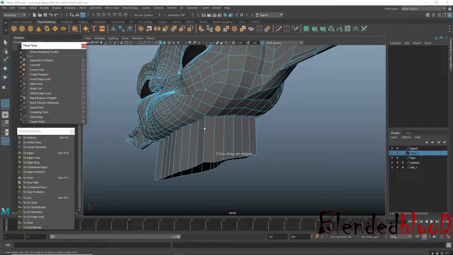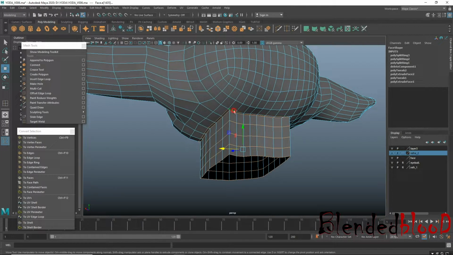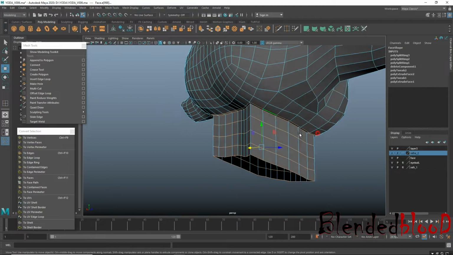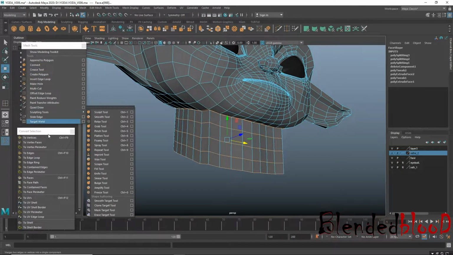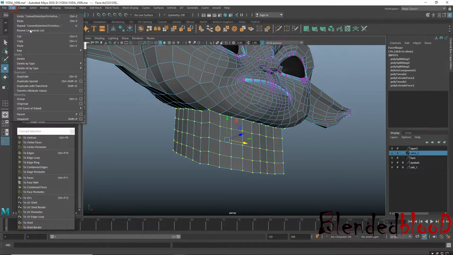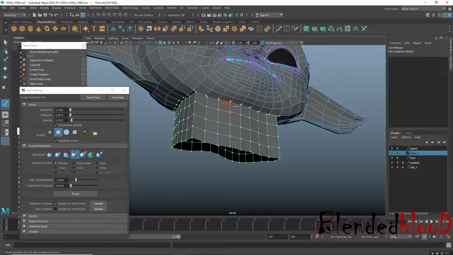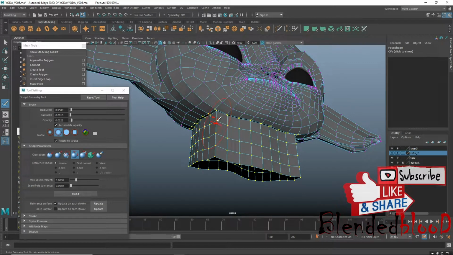Insert edge 1 2 3 W. Select all edges. Two vertex. Edit, delete by type, history, Control S for save. Then again surface, sculpt geometry. That's why this one is my favorite tool, because anyhow I have to use this tool.